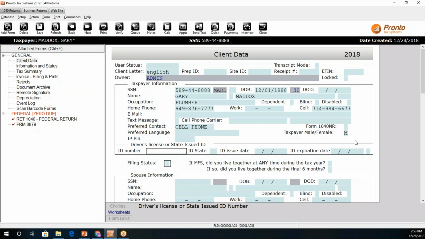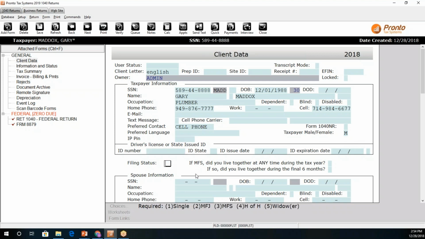Another good thing is when they come to see me for an appointment, I usually ask them to bring their tax return from last year. It makes it much easier. And that way you can kind of gauge whether this year is about the same as last year or is it different and so forth. And also you can double check the social security numbers on that particular tax return as well. So driver's license, social security number, those are items that you would put in here.